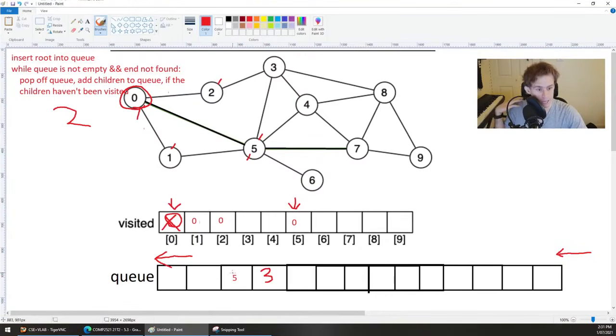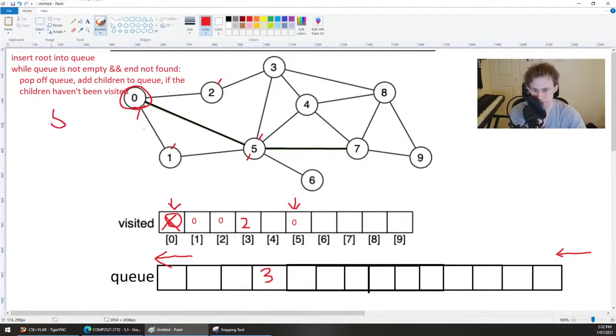What do we do whenever we add something to the queue? We also have to update the visited array. So I update it for 3, because that's the node that I'm adding to the queue. Except where did we get 3 from? Where did it come from on its way to 3? It came from 2, because that's where it just came from. We were just seeing all the children of 2. So we just keep doing this, and the queue's not empty, so we pop off 5.